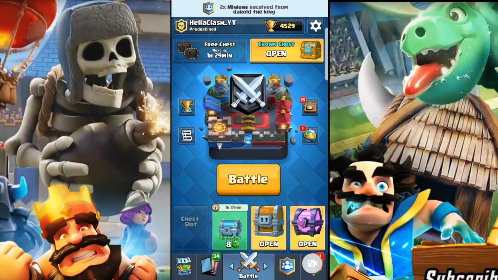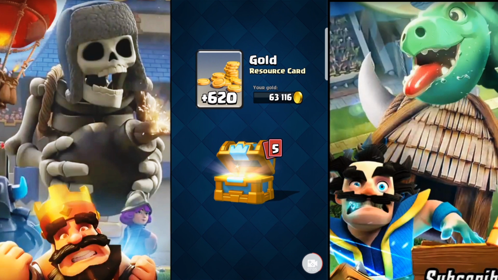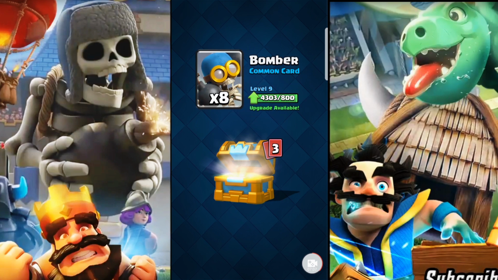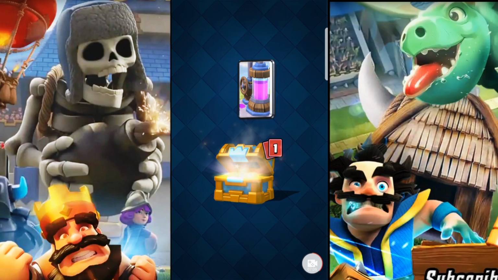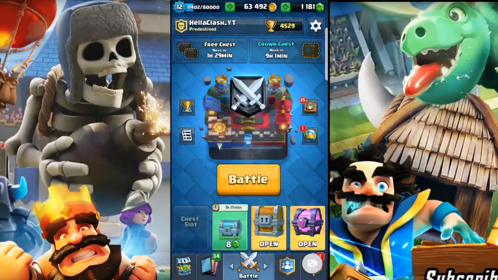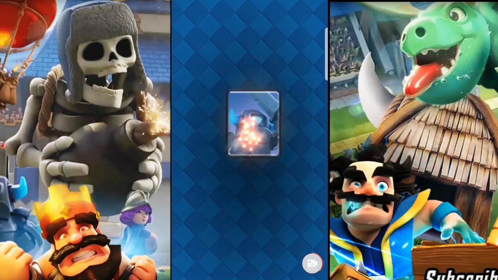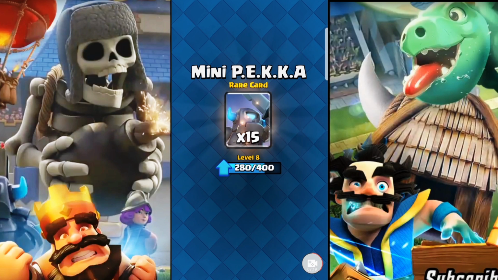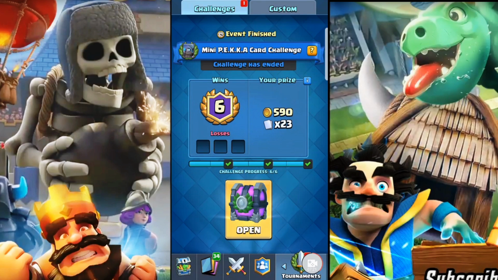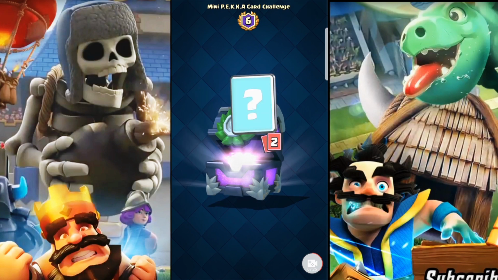So there you go. Let's open this crown chest quick while we're here, and we'll open the challenge chest and see what we get. Nothing great, nothing too bad. All right, let's grab our mini Pekkas. It's a pretty good value there. And let's see. These aren't real big chests, but let's see what we get. It's a good chunk of gold.